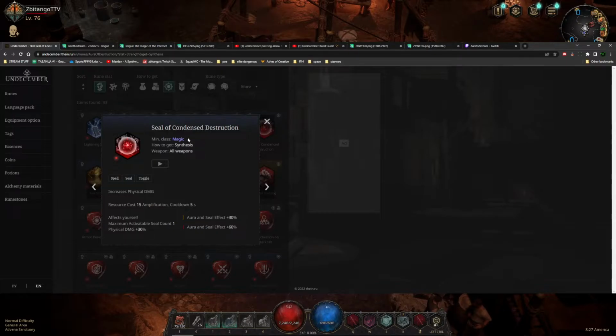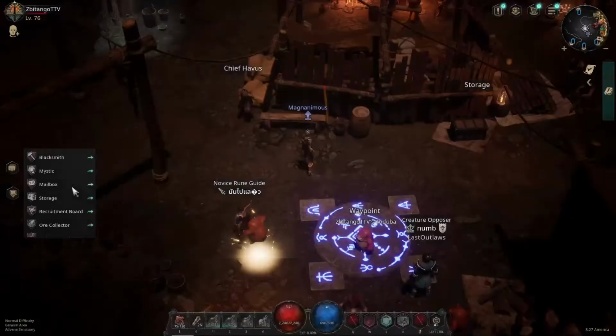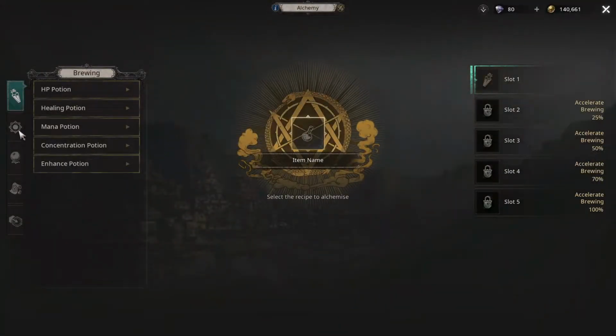So you take 3 magic skill runes and you put them in your alchemy table. Let me show you that real quick. The alchemy table. So the alchemy table is like the alchemy desk, right? And then it takes you over here.